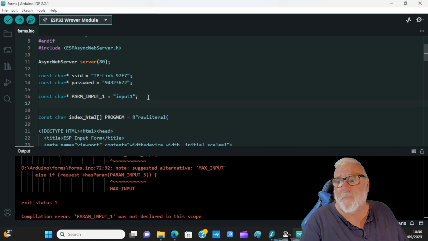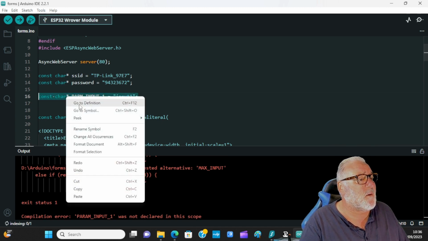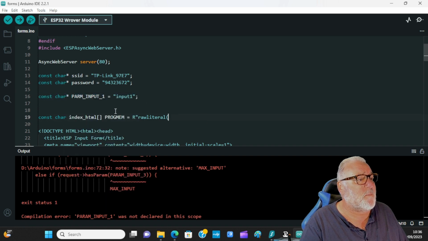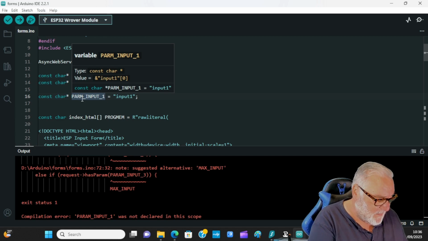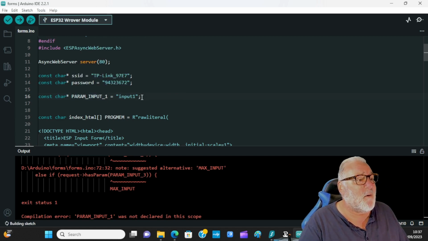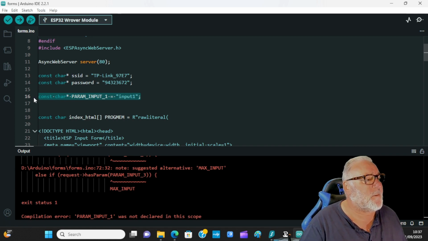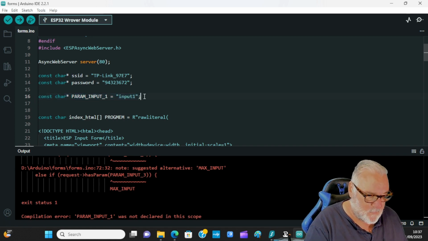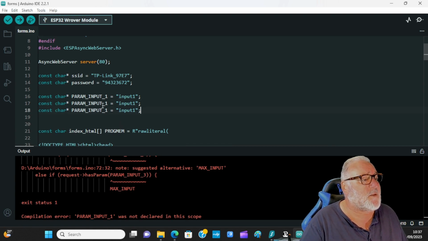All right. So what we need to do, we need to copy that. No, param, P-A-R-M. We don't want to make another mistake. Control C, Control V, Control V. Then we need to change these to 2.